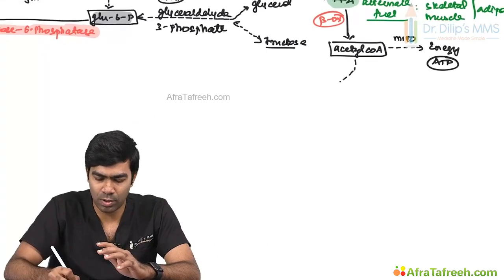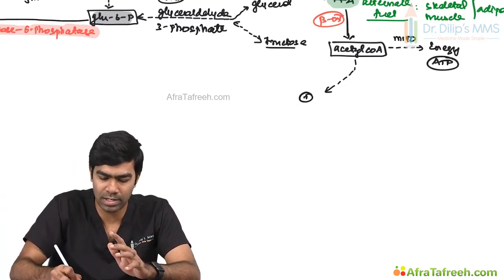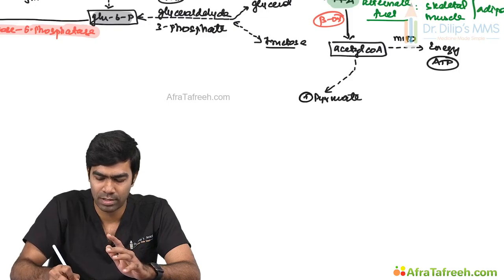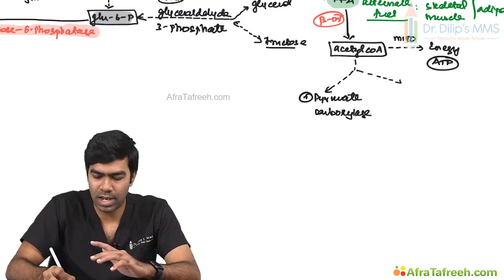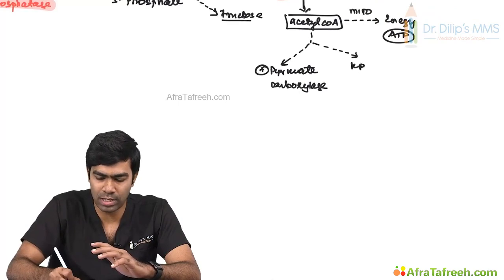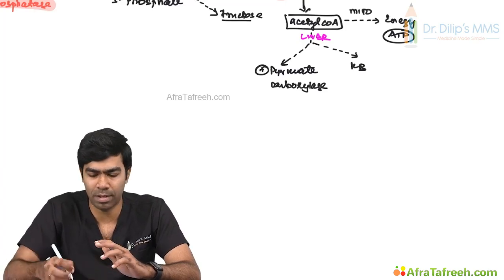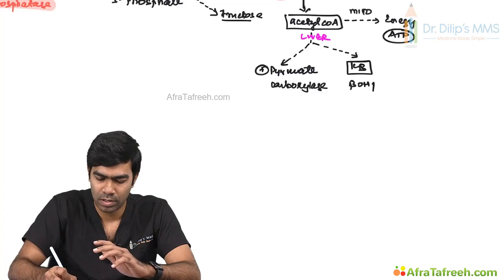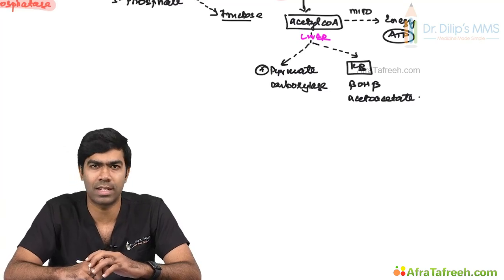Apart from that, this acetyl-CoA has multiple others, like biochemical importance. For example, they can stimulate an enzyme called pyruvate carboxylase when they are produced in excess. Which means gluconeogenesis also will be accelerated because acetyl-CoA is an allosteric stimulator of pyruvate carboxylase. And apart from that, acetyl-CoA can be converted to ketone bodies, and this happens only in the liver. In the liver, they can stimulate pyruvate carboxylase. At the same time, they can produce ketone bodies from acetyl-CoA as well, like beta-hydroxybutyrate and acetoacetate. And production of ketone bodies needs some special enzymes which we have discussed already, like HMG-CoA synthase and HMG-CoA lyase.